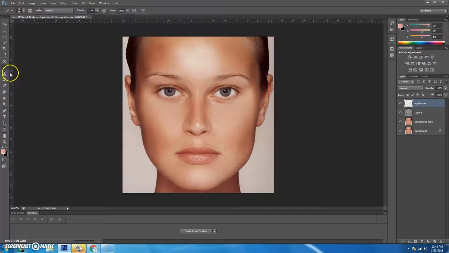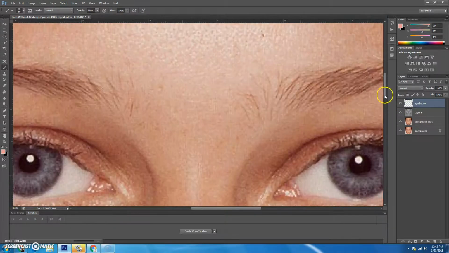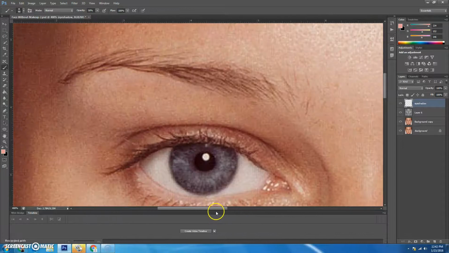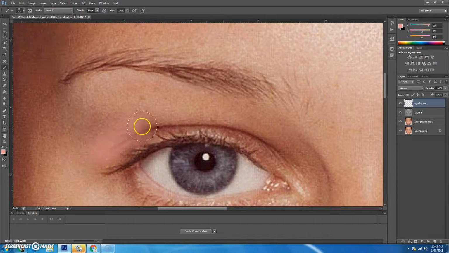Now I'm going to get the paintbrush and I can increase the opacity a bit. We'll go with 50% to start off with. And I'm going to zoom in on her eye. We'll do one eye at a time. Okay, now what you're going to do is just kind of paint.